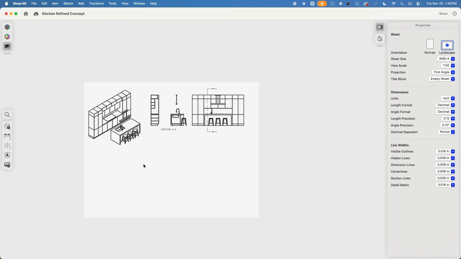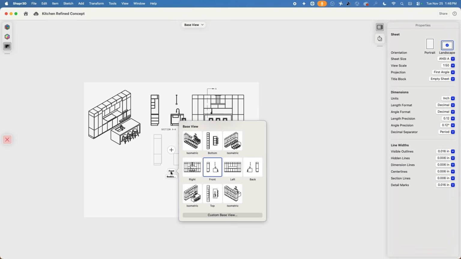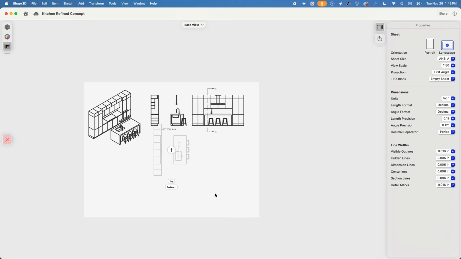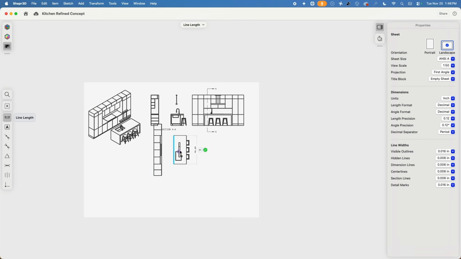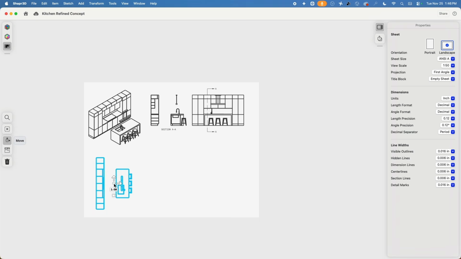Okay, so now we need to have our elevation view. So that's a little bit more, I don't want to say complicated, but we have to work a little bit different now. I need to create a section cut horizontally through the room. And then I place an elevation view of the kitchen onto that. Since we're in this view here right now, let's do one more base view. Now I would like to have top and click plus. Okay. And double click and move this to somewhere else.